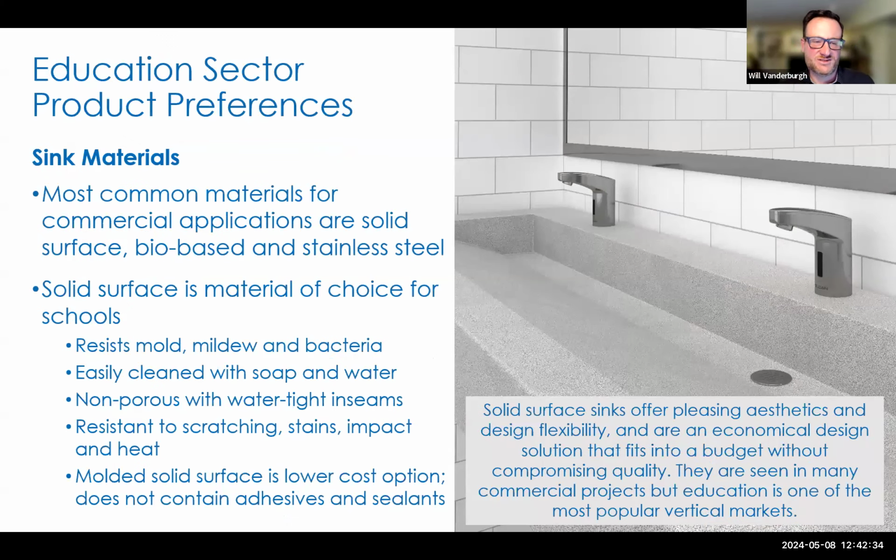Sink material is something else. I mean, certainly white vitreous china is by far the most common thing that you'll see in a lot of schools. It's non-porous, resists mold growth. It's very, very common. But some of the other ones that we're starting to see are molded stone material, which again, like vitreous china, resists mold, mildew, and bacteria. But it tends to be more robust and more repairable over its life. And it doesn't have tight seams that require getting into them with a scrub brush to clean. So a molded stone technology is a great solution for a school application.